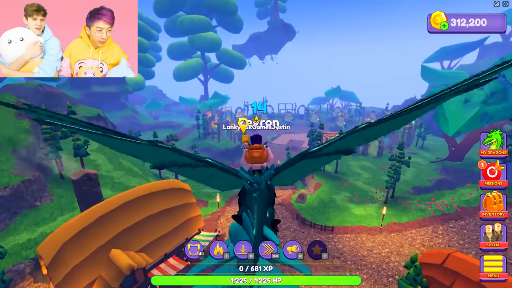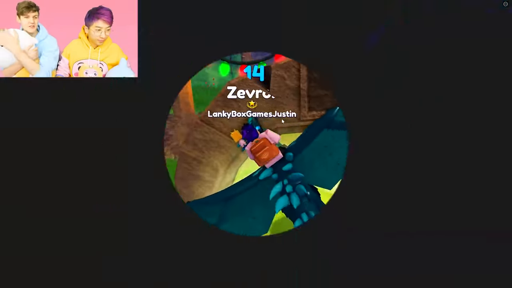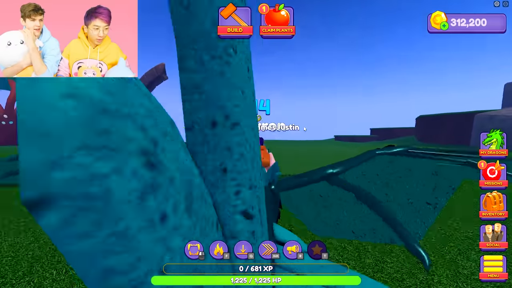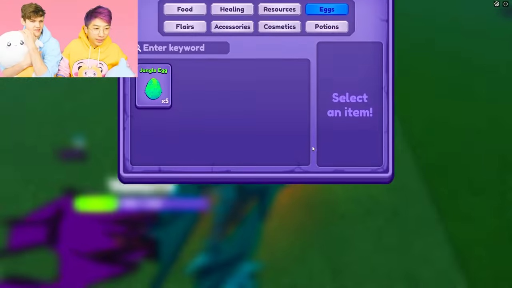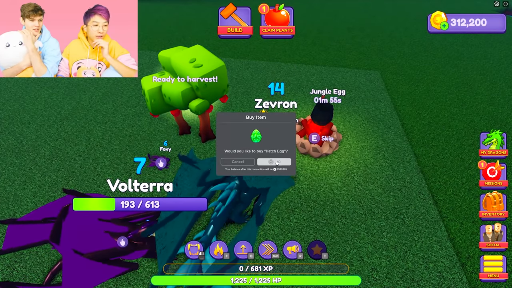Here it is. All right, guys, we're going home. We're going to incubate the eggs, and we're going to see if we can hatch that really rare dragon. Because if we do, we get to move on to the next world after jungle. And we're going to the max world, guys. We're going straight to the top. Here we go. Incubate. Jungle egg. Skip. Okay, can we get the last one, bro?